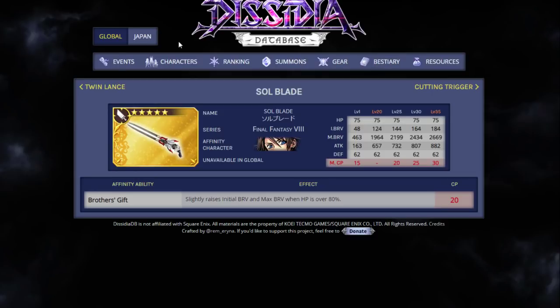Then next up we got Schwarz Soul Blade. So this is gonna be coming in global fairly soon. So this one, what do we have? Slightly raised initial bravery and max bravery when HP is over 80%. So that would be initial bravery and max bravery plus 20% while HP is over 80%.